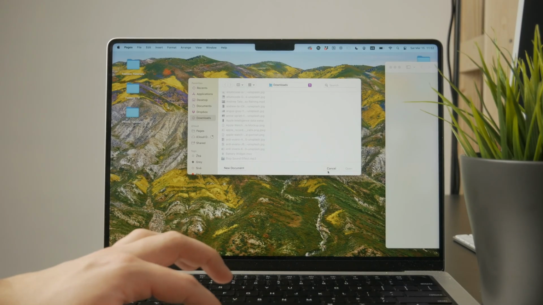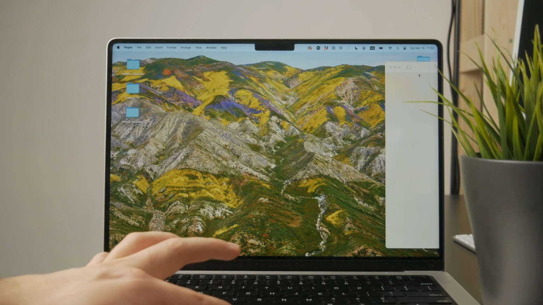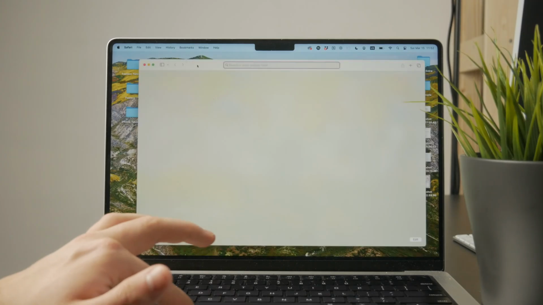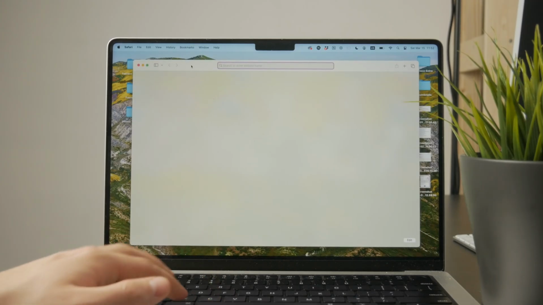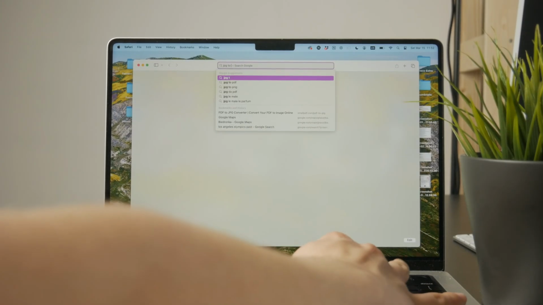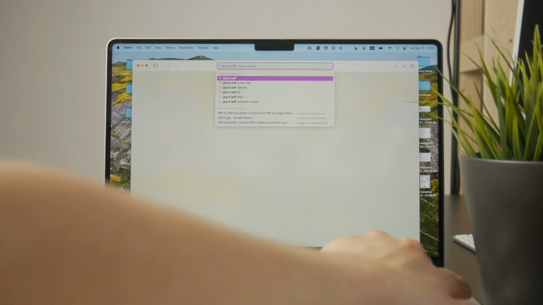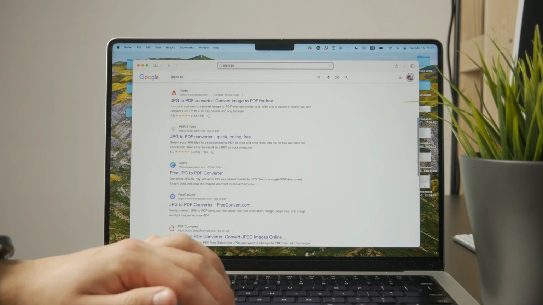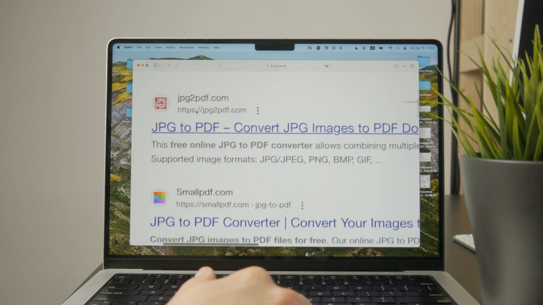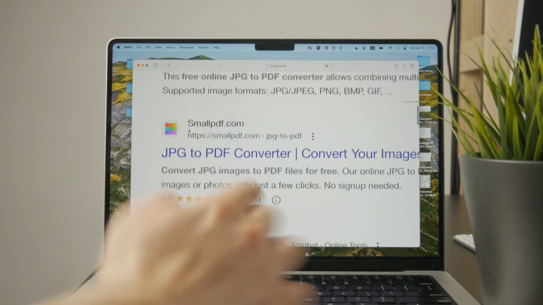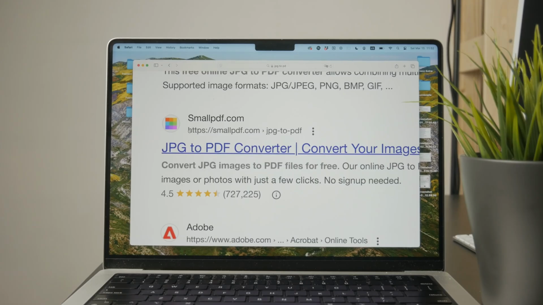Still, the next approach is to use an online converter tool. So if you have an image which you want to turn into a PDF, there are websites where you can just upload that image, convert it to PDF, and just save it like that. So that's even useful too. So I believe that I mentioned most of the possibilities.